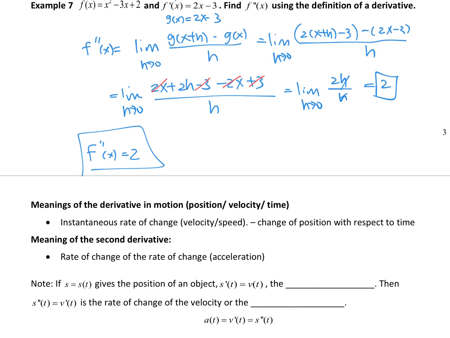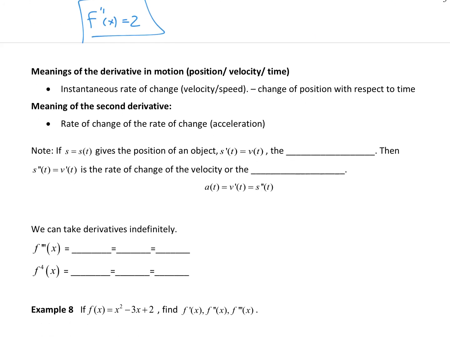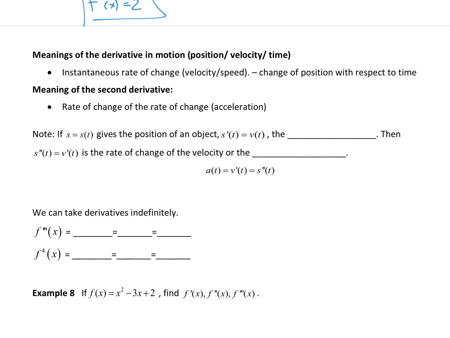All right, so in terms of calculation, it's not bad. It's just the concept of the second derivative is there. In terms of velocity, the motion, the regular derivative, first derivative, is the instantaneous rate of change or velocity. So what's the meaning of the second derivative? It is the rate of change of the rate of change. It's also known as acceleration. I'll highlight this, acceleration. So velocity and then position. So the original function is position, and then if you take the derivative, you get the velocity.